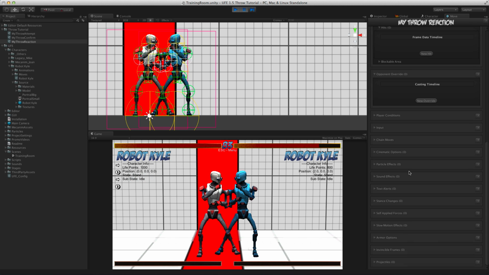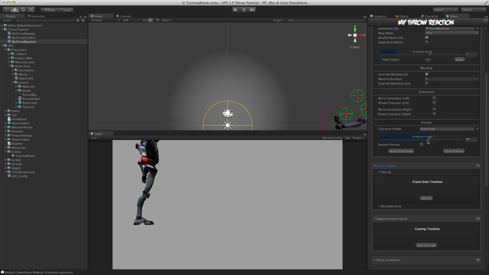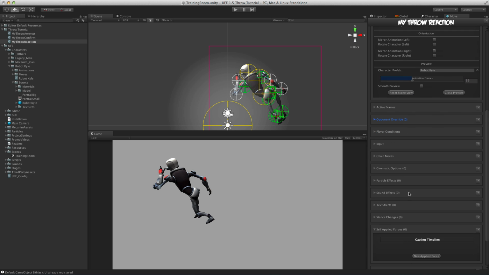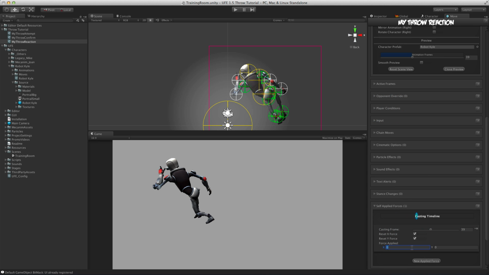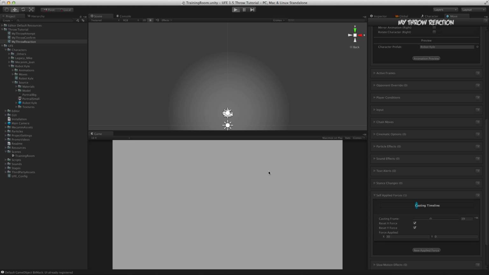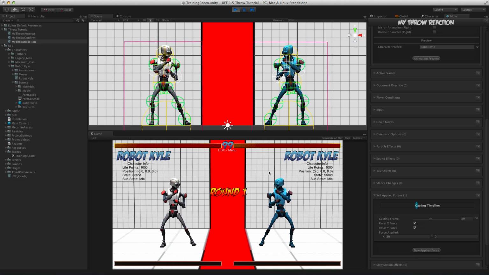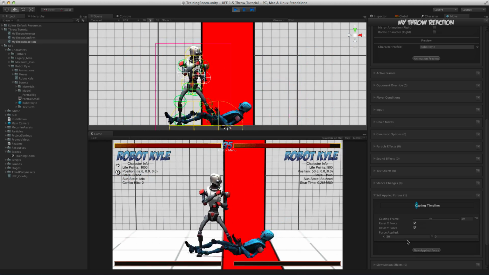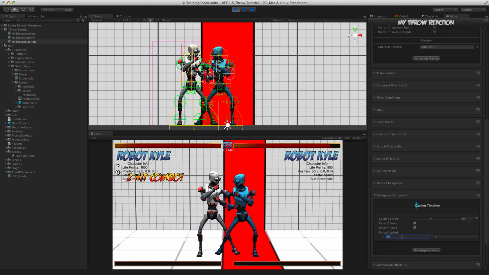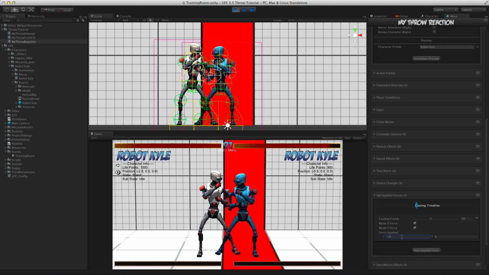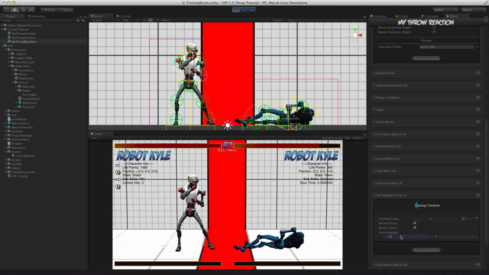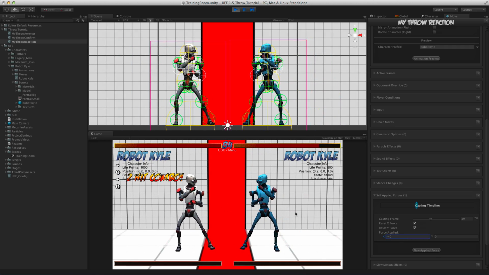Since we can't use root motion, I can use self-applied forces to move the reaction. I'll speed this up as all I'm doing is looking for a good frame to apply the force to. Let's see how this looks. Round 1. Fight! Seems I've set the force in the wrong direction. Self-applied forces are relative, so we want a negative value if we want to go backwards. I think I want even more distance, so I'll make the force minus 40.